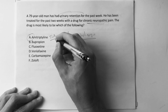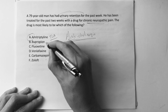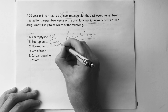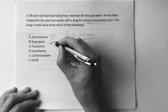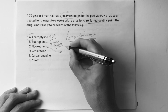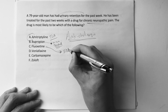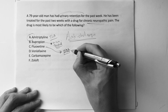We look through these answer choices, and the only one that I see is going to be the amitriptyline, which is a TCA. With that, Wellbutrin, right? Bupropion. What do we worry about with Wellbutrin? It decreases seizure threshold, right? That's kind of the one that you want to keep in the back pocket when you think about Wellbutrin. Fluoxetine, also known as Prozac, I want you to know that. It's been around forever, well studied, good medication. It's a big 2D6 kind of goes in that pathway, so that affects a lot of stuff.